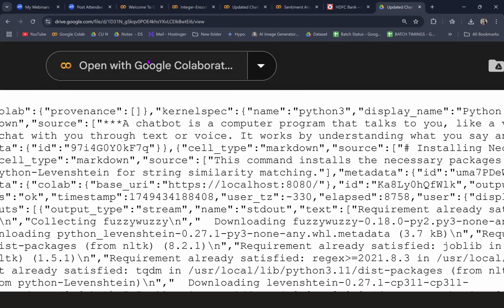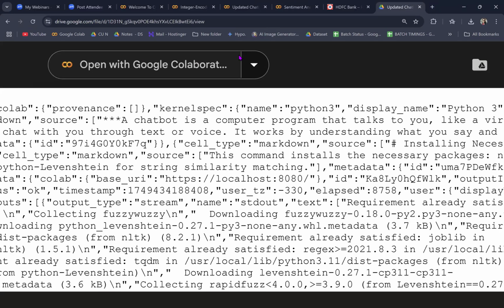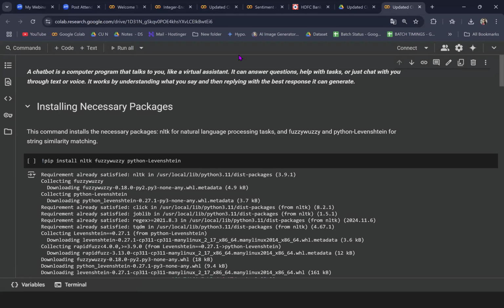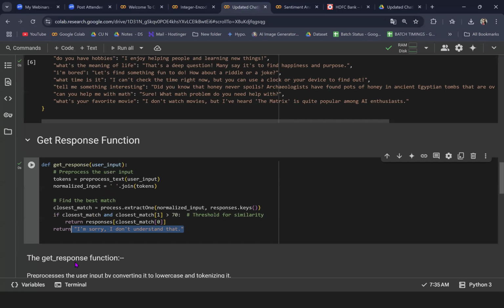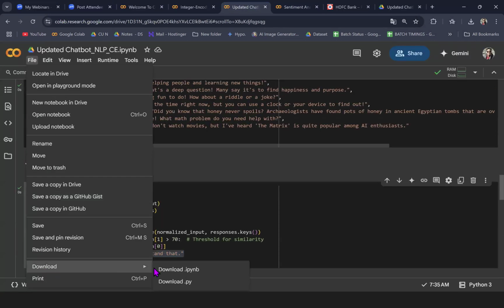When you click on this, the Colab file will open in your machine. It will not directly open the way previous files used to work. Or I will just download this file and give it to you in the chat box, and you will upload this file in Google Colab. This is also the second way.